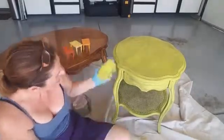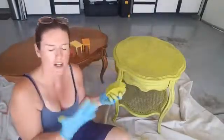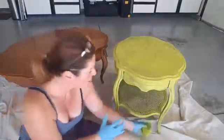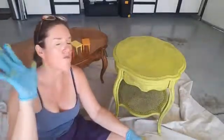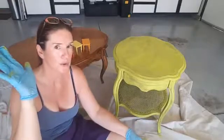She was telling the sales lady, oh, I just found this piece on the curb. It's gorgeous. I can't wait to paint it. So, I'm just starting out. I got a brand new apartment. I'm on my own for the first time. By the time that salesperson was done with her, she tried to convince this poor young woman that she had to spend about $400, I kid you not, $400 worth of paint, sealant, as well as tools.